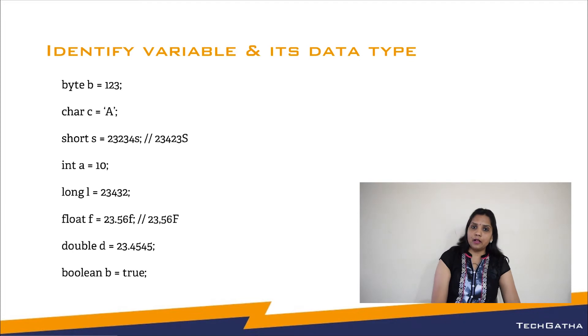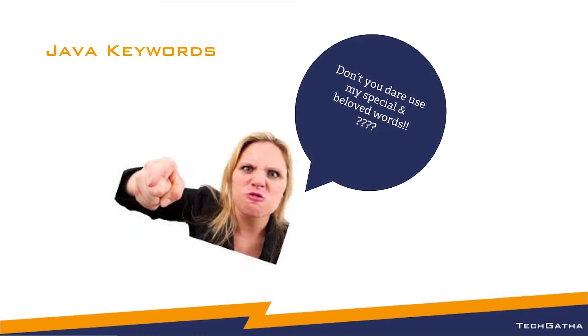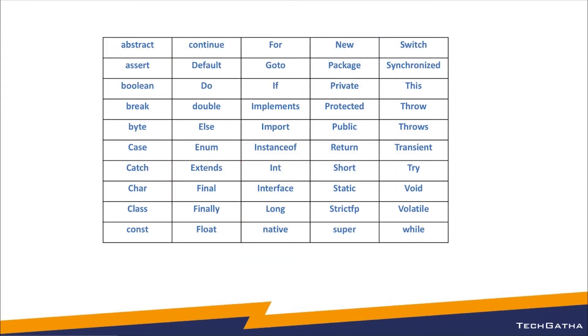This is all about how do you declare variables in Java of different types. At the same time, beware. So the next slide just shows you about the list of the keywords or the reserved words available in Java. This is all about variable rules. Thanks everyone for watching this video. Happy learning, take care, and bye.